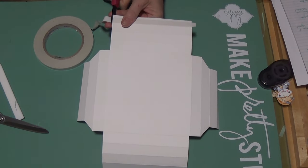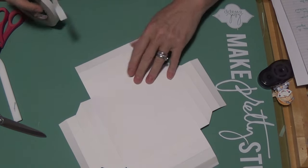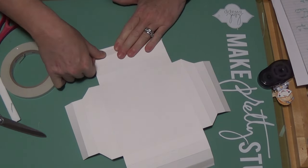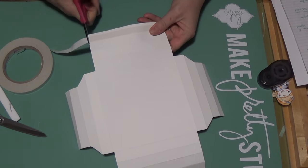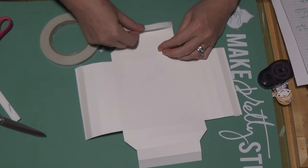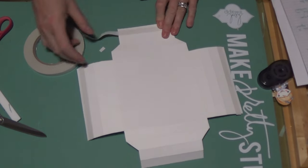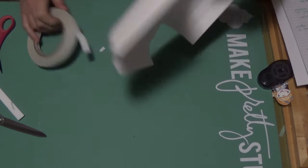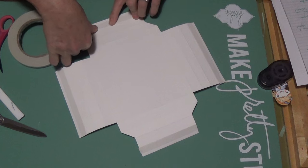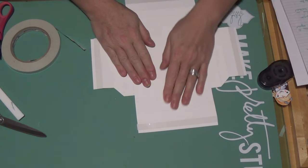Give it a trim. There's a red sticky tape that's available. I wouldn't get into some of the thinner ones that may be acid free, but they don't allow for paper to paper to stay, especially if you give it to somebody that likes to put it on display, might have a lot of handling, or the heat will make the adhesive lift away. This particular brand is called Expressive, and I find that it's good. I've used a couple other ones that just weren't able to keep my seams closed, and I do think it had a lot to do with the texture of the paper that I used. It was almost like it had a film on the outside, and it was texturized, so just things to keep in mind when you're picking your paper.